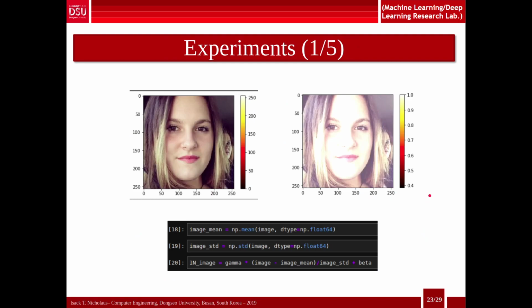So moving to the experiment part, this is some of the output from my own implementation, trying to see how instance normalization works. As we can see, I feed in this image and then I got this output. This is to show how instance normalization affects the given input.